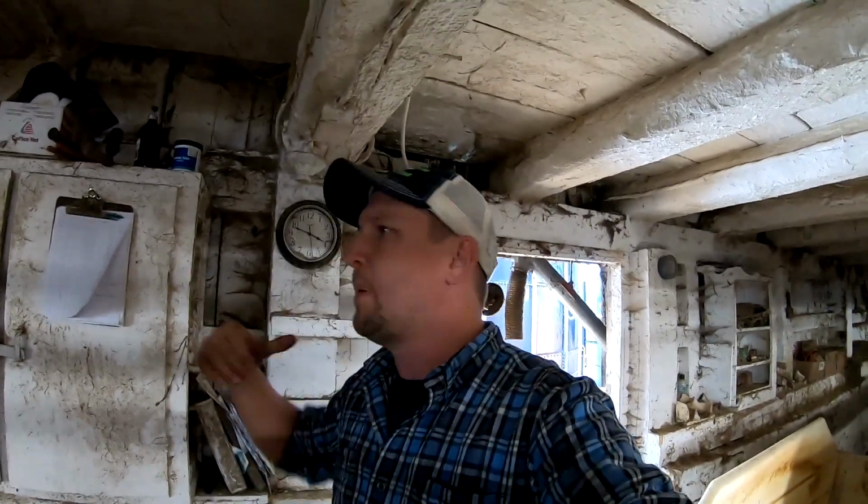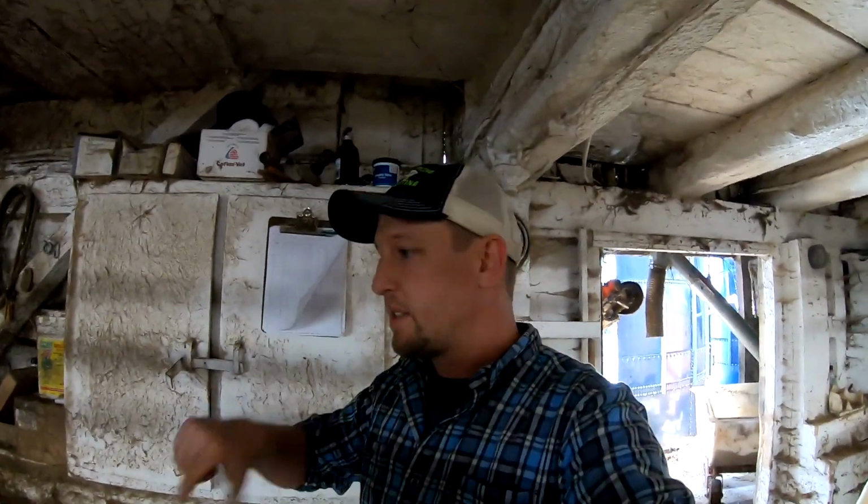I like using the silos. The bags are nice. I like going up, taking a scoop, dumping it in the carts. It's faster. There are pros and cons to everything. I always say that, but I like the silo, especially when it's pouring or there's a blizzard. It's nice to push a button and watch that silage come right into the barn.